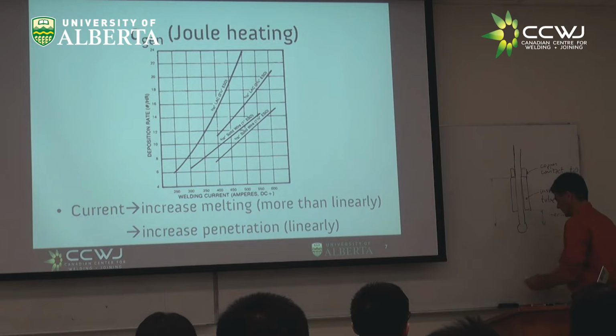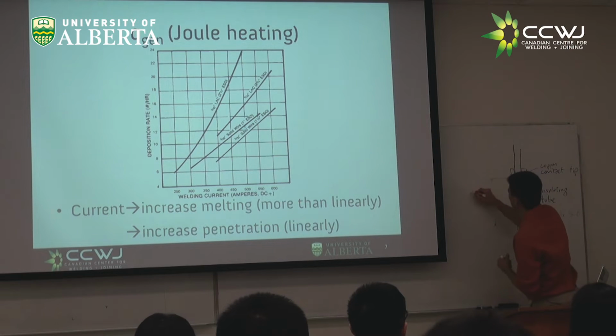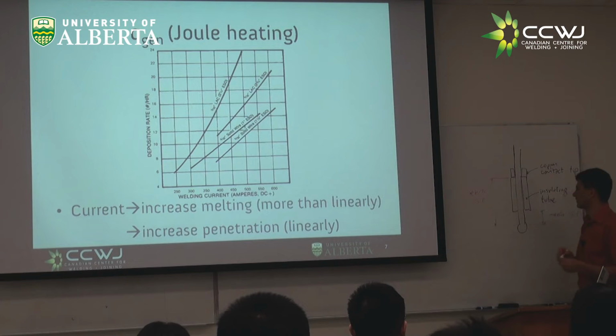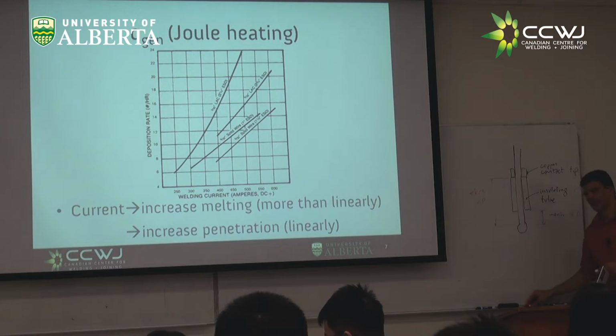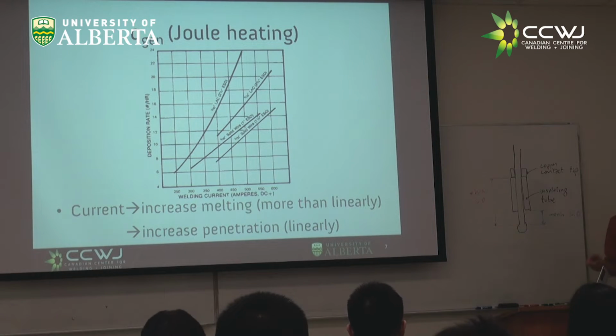However, your mechanical stick out, the one that can give you problems, would be only this, right? That's what they are doing in this case for submerged arc welding. This could be done in MIG too. I don't know why they don't do it. And I ask. I never get a straight answer. If you do this, you'd have a lot more deposition.